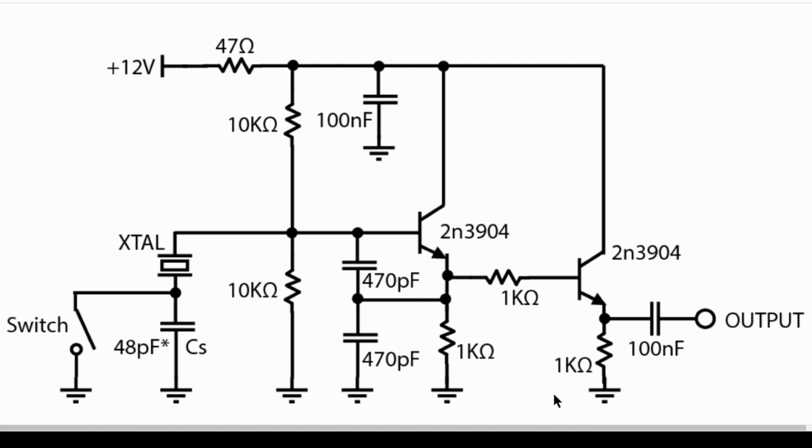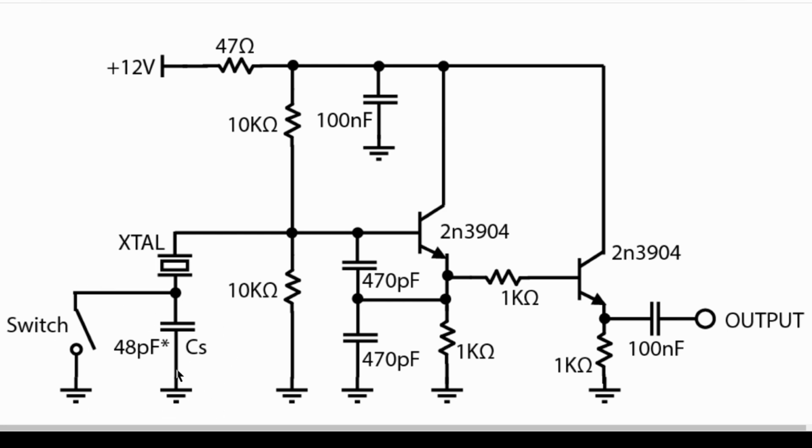You can see a very straightforward Colpitts oscillator here with your two equal capacitors, and nothing spectacularly interesting there. A little bit of decoupling here, a 100 nanofarad capacitor on the power. The only thing is they have a follower here to buffer the output so we don't load this oscillator. But the difference in the G3UUR oscillator for testing crystals was this section right here.